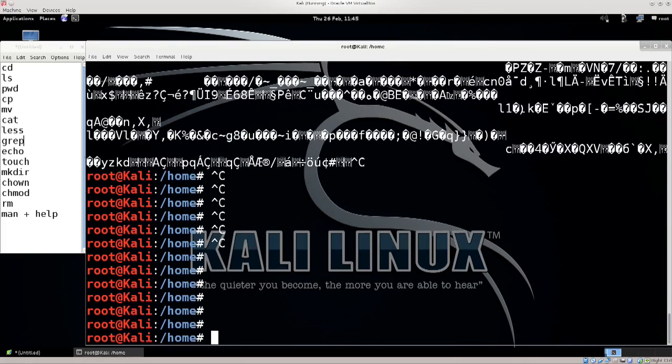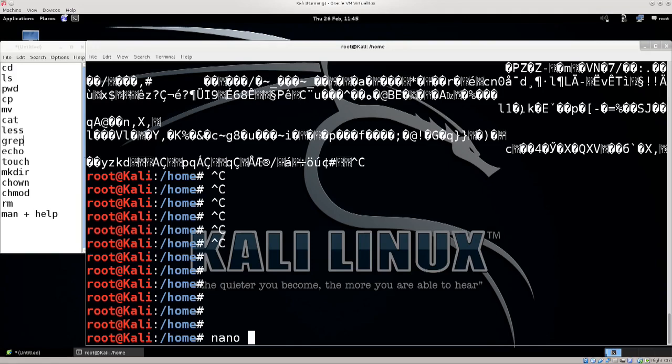Let's just create another file, and I'm just going to cat it. So Nano is my favorite text editor from the terminal. You will need to learn how to use terminal text editors, because you don't want to be switching back and forth between GUI text editors and working on something in a terminal. It's extremely time consuming, and plus here on Kali Linux you can actually edit things with root.